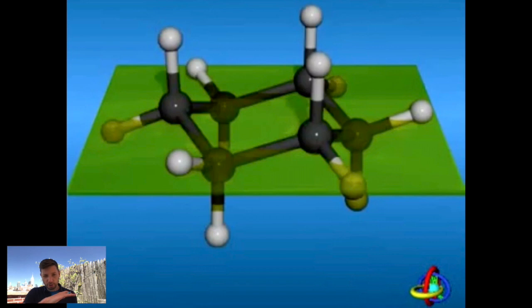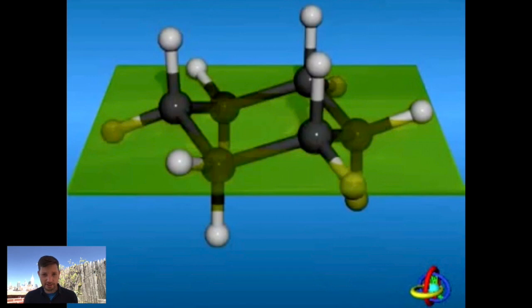Now, on the screen in front of you, you have a static chair cyclohexane representation. And they drew a green plane to show somewhat of a plane for the ring itself. Even though a chair cyclohexane ring is not flat, we can still talk about the things coming off of the ring as being slightly above the ring or slightly below the ring, given this particular perspective. Now, what I want you to do is focus on the hydrogen that's all the way to the right in this picture, because we're about to animate it and have it turn into a different chair conformation.